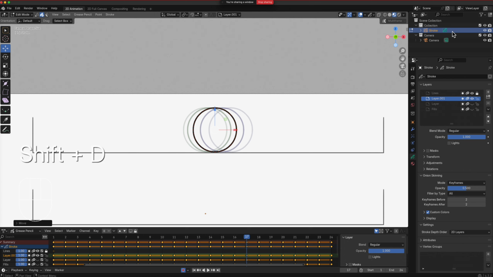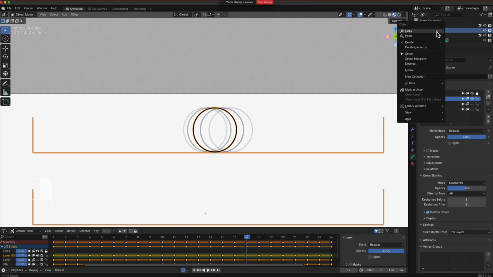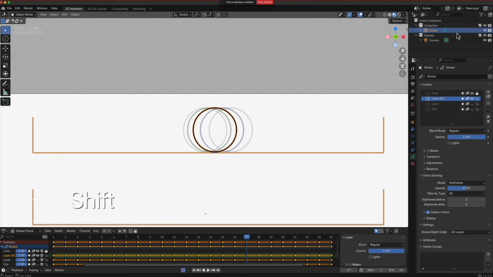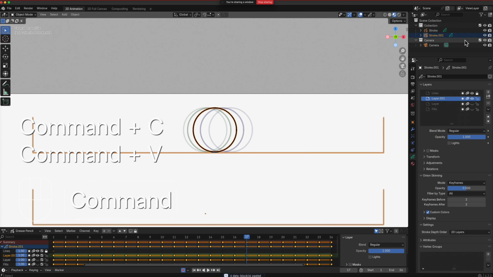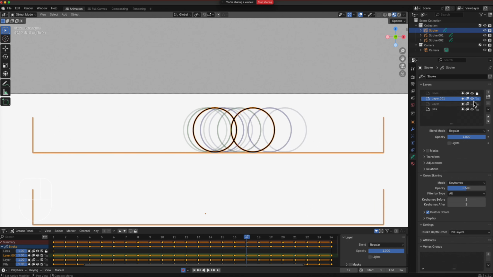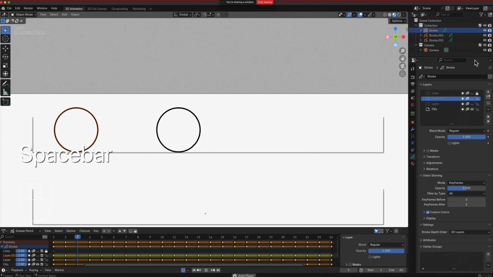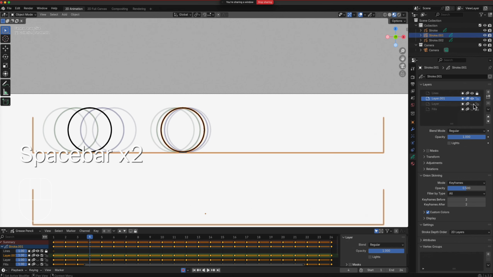Let me duplicate. Not that one, sorry. Let me go to object mode here. So the same stroke, I'm just going to duplicate it. All right, so we got 3 of them. So this one will show the constant one. And I think that's the constant one right here. All right, that's the one right there. And then for this one here, we're going to show the slow one, but we're going to move it down.